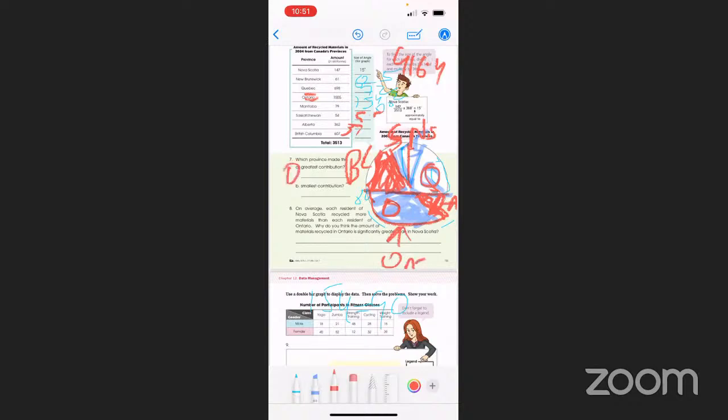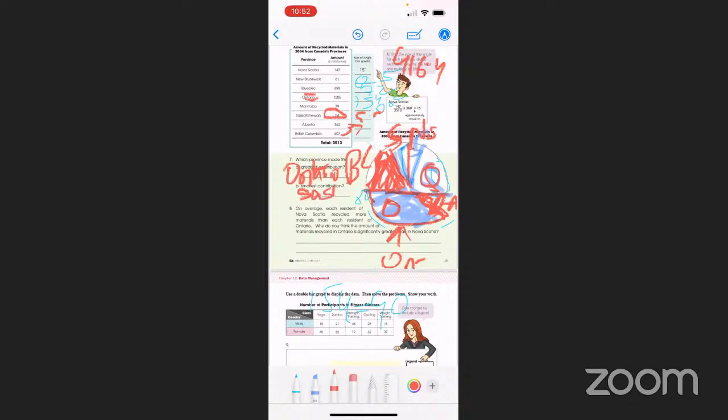Yeah, so this is showing the largest populated because the percentage are higher. So Ontario, and the smallest contribution is which one? The one at the top. So you think it's the one we had the lowest value for? Yeah. So we had 5.5, right? That one. So 5.5 was which one? I think it was Saskatchewan, right? Yes. The lowest number compared to all of them, the amount is lowest at Saskatchewan. So this is Saskatchewan, the lowest, smallest contribution.